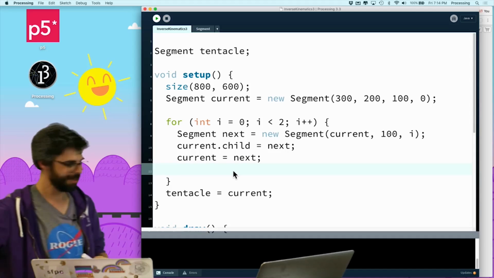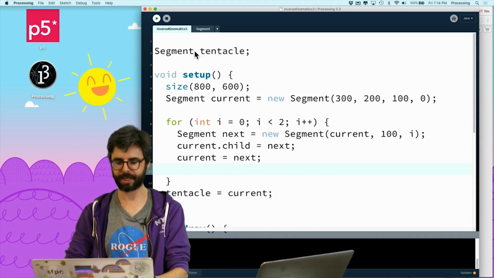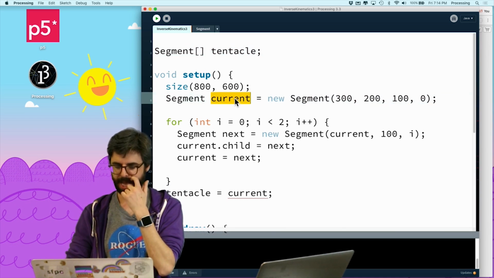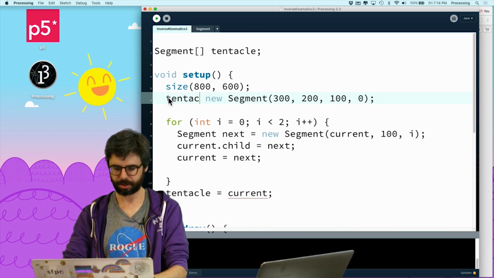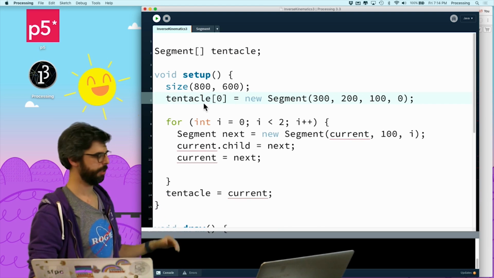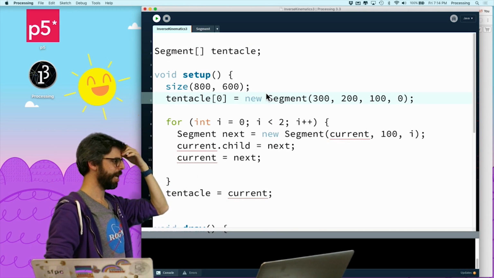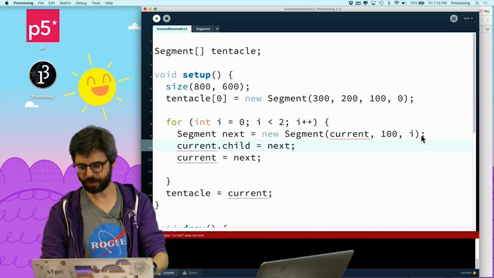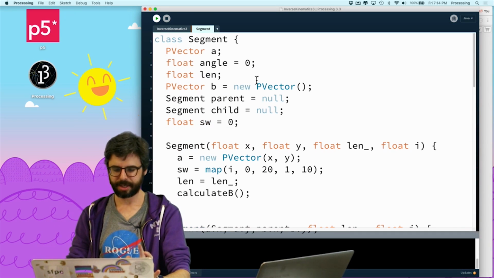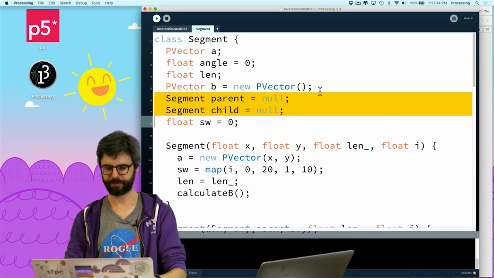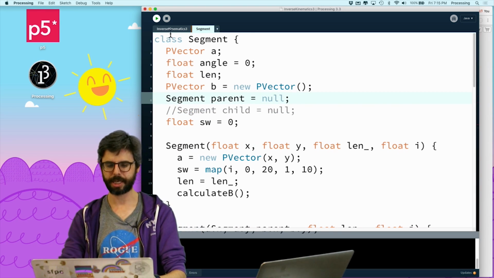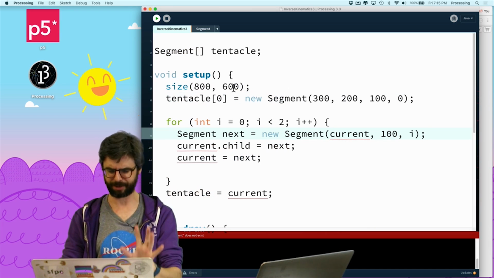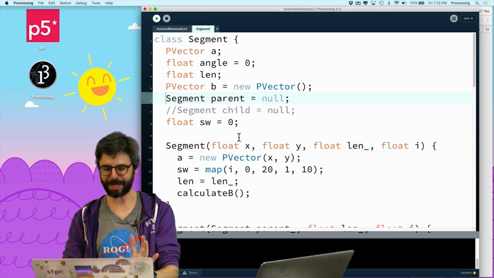Okay, let's try this. I'm going to make an array and call it tentacle. It's fine, the array is still called tentacle, and I'm going to say tentacle index 0 is a new segment. So I make the first one here, and then it's probably still useful to have them keep track of their parent. I don't know how necessary that is. Let's actually comment that out right now. Actually, let's keep the parent thing because that is how I position the next one, which is kind of useful. Let me keep that for a second. Bear with me. I'm going to get rid of the child thing.